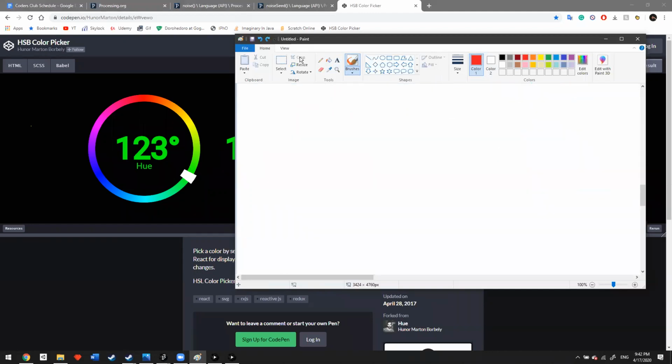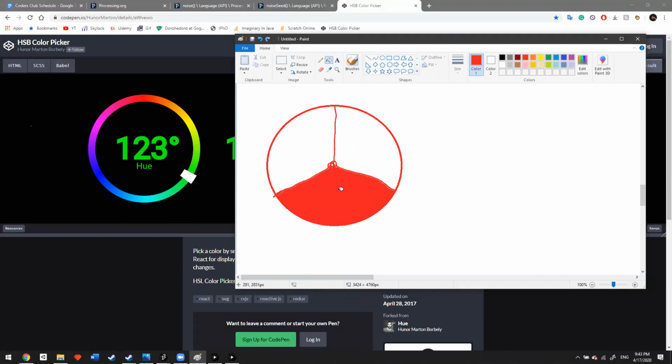All right, so let me draw a new circle. Since this is the 0 angle, and most of our values in the noise are going to be in this range, if you look at these two drawings, and if I fill this in, most of the values are going to be in this red area because it's the usual range where the values are. And you can see the direct correlation where the color is only green and blue.